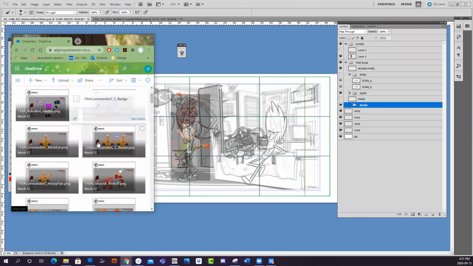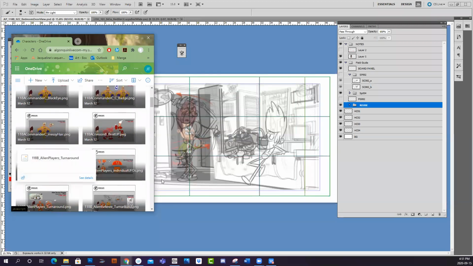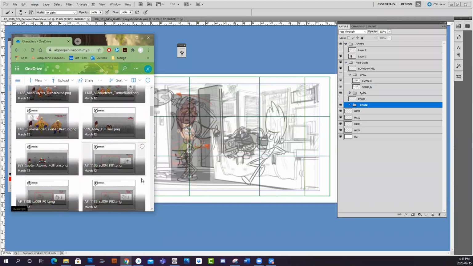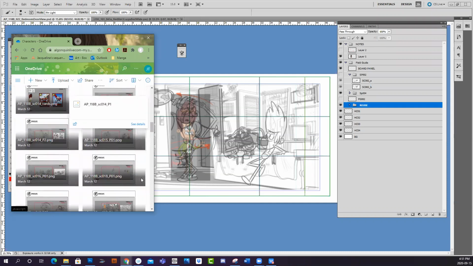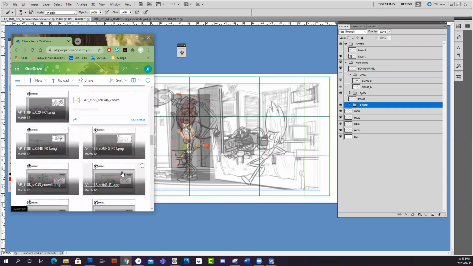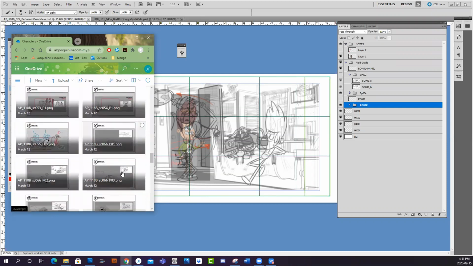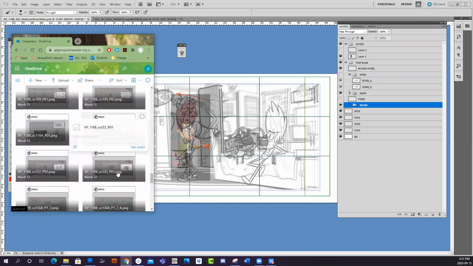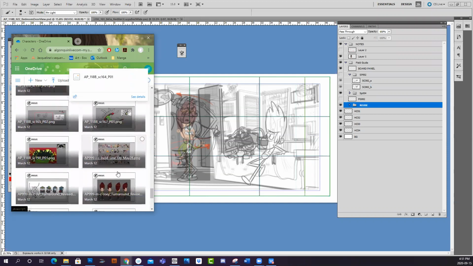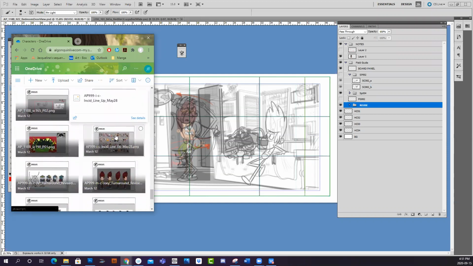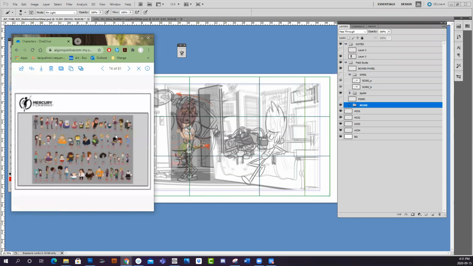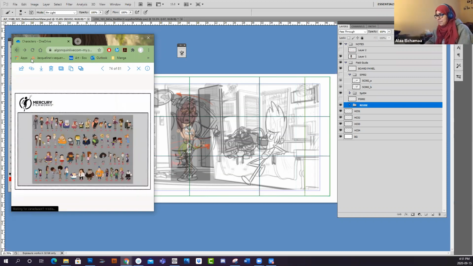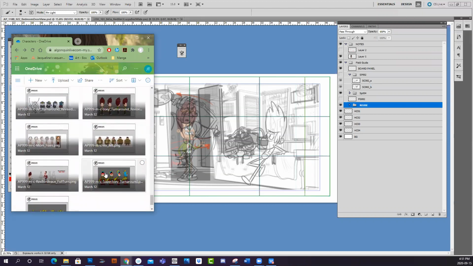Yeah, so some of them have a size relationship right next to Joey there, so you have an idea how big they are compared to things. So that's helpful. The dad is the only one that really doesn't have it. So I guess it's not too important if he was in the shot or not. Well, he's in the shot, but as a size relationship, you don't necessarily have to have him in there, I guess. Oh, they've got this, though. Got a lineup, but is that just other characters? Yeah, it's just extras. We don't need those. Okay, cool.